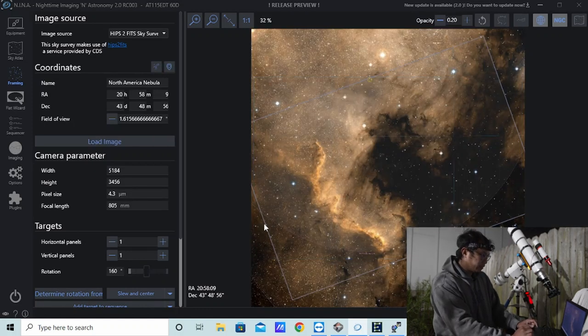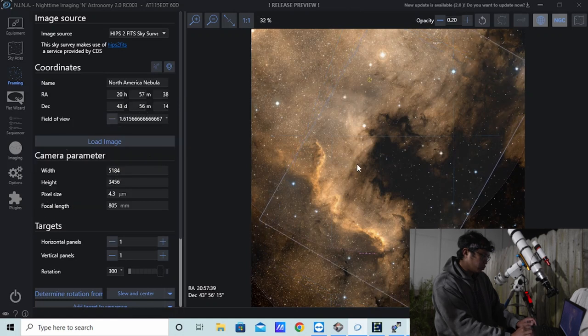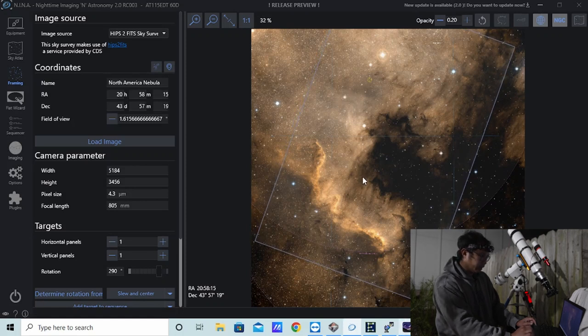Okay, so as you can see, this is going to be my image square. I'm going to move it like so. Yeah, something like this. I'm going to try to go for something like this. And then once I'm satisfied with this, I am going to tell it to slew, center and rotate.